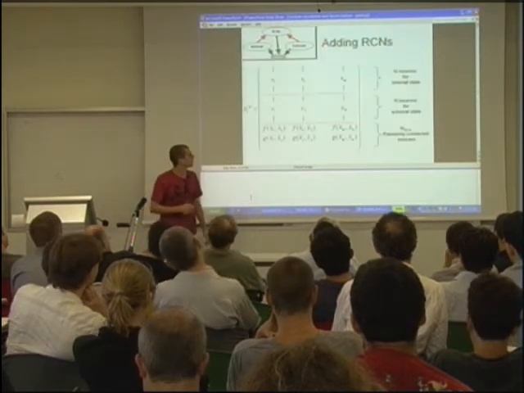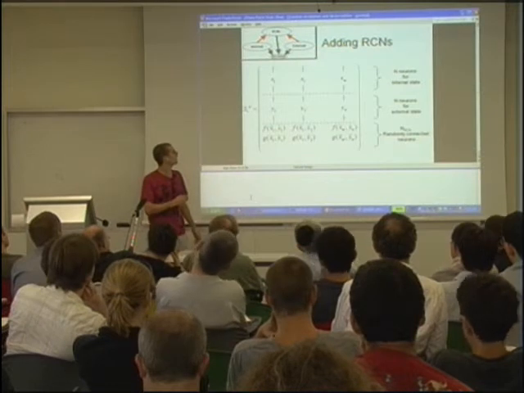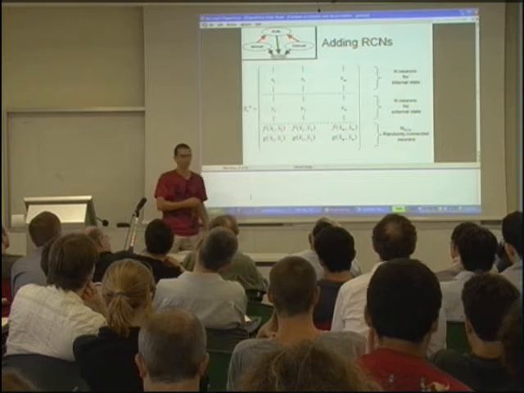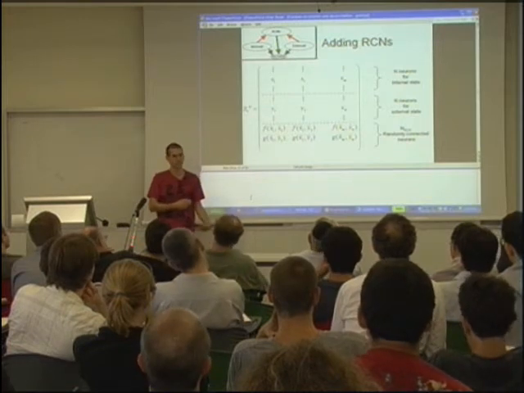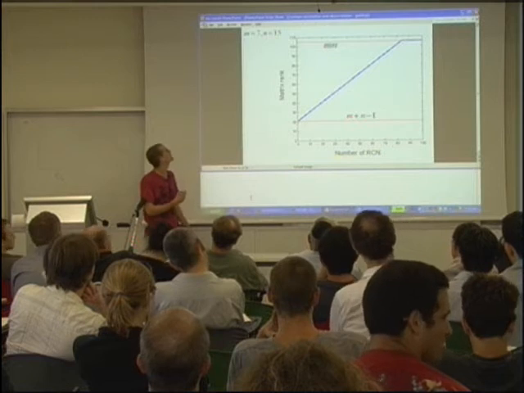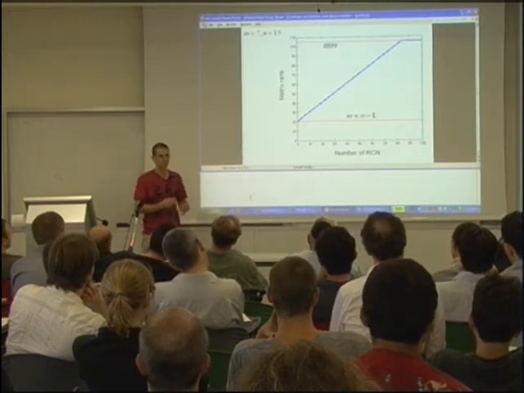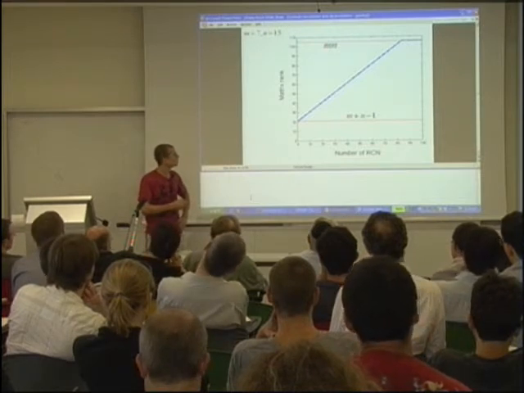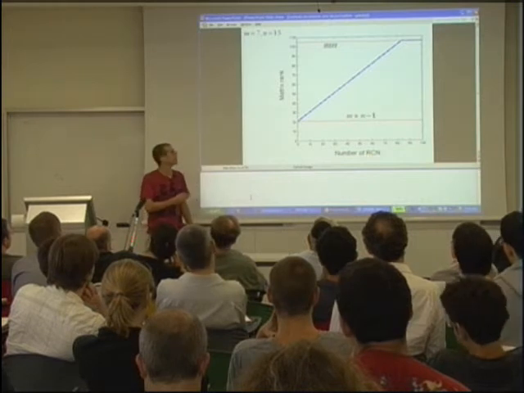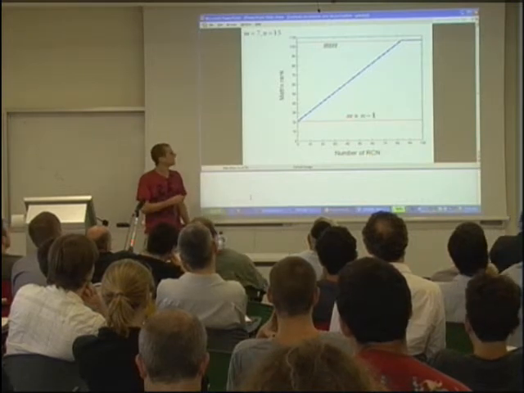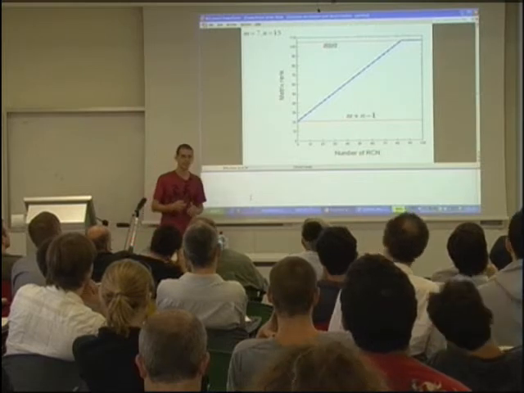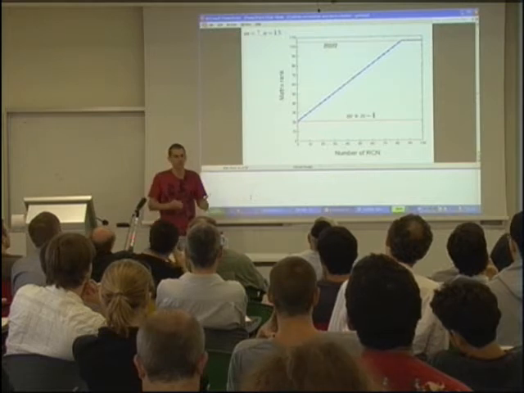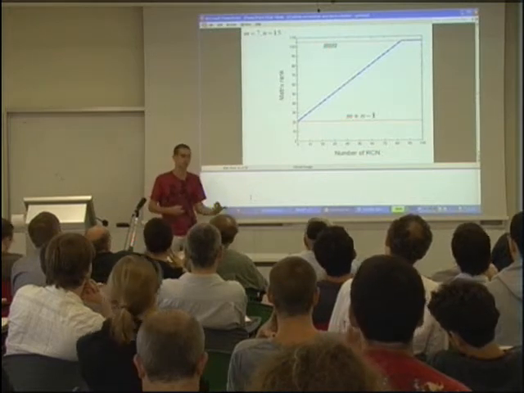Now, what do I expect these RCNs to do? I had a problem that I had a low-dimensional matrix, and I wanted it to be higher dimension, and I expect these RCNs to somehow increase the rank of the matrix. And indeed, that's what happens. If I take, let's say, 7 and 15 as the number of states and stimuli, then I'm beginning with m plus n, minus 1 to be exact, and the maximum rank is m times n, and you can see that each RCN that I add will increase the rank of the matrix by 1. So, yes, it works. If you add this mixed selectivity in this way, it increases the rank.